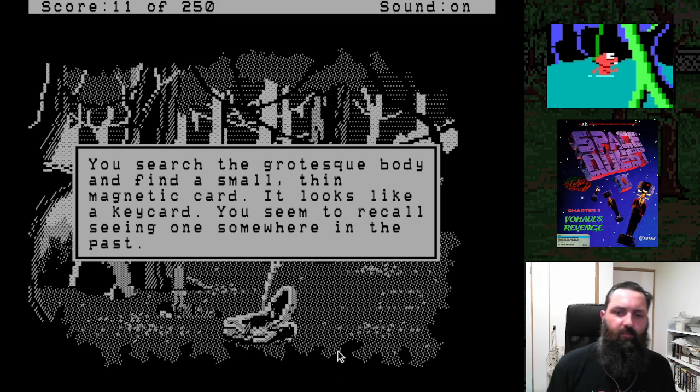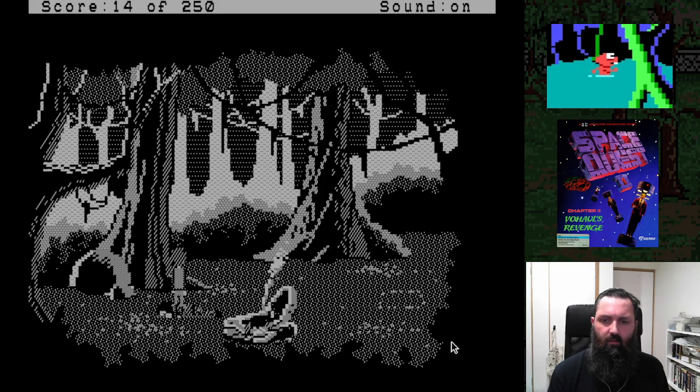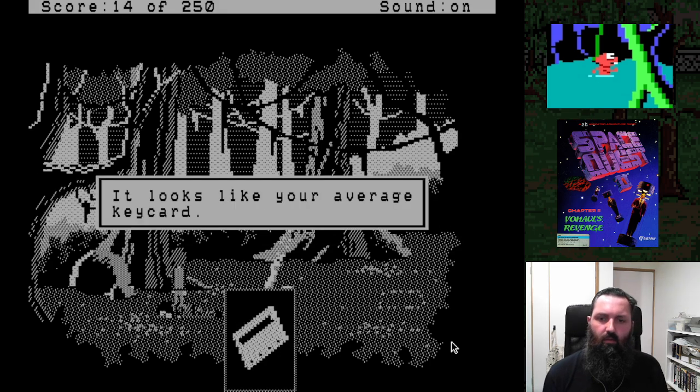You search the grotesque body, find a small, thin, magnetic card. It looks like a key card. You seem to recall seeing one somewhere in the past. Take key card. Looks like your average key card.